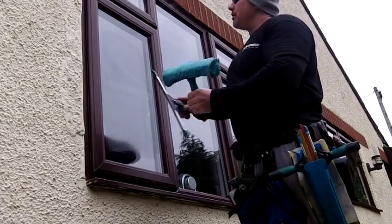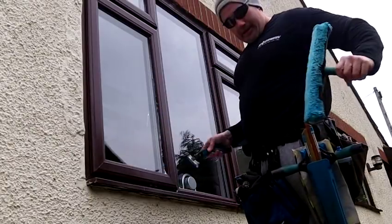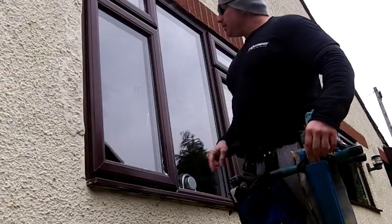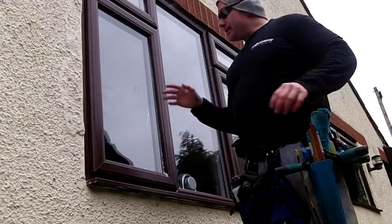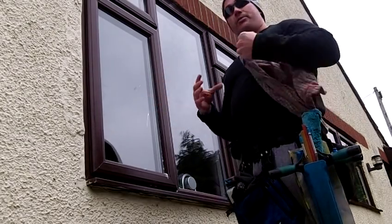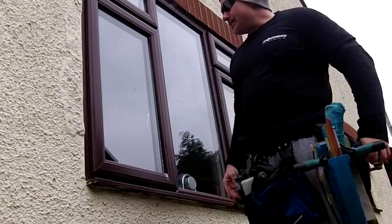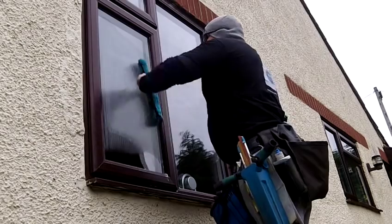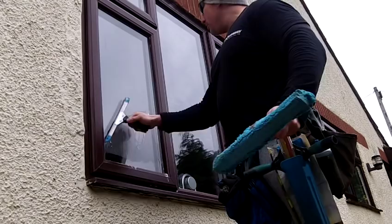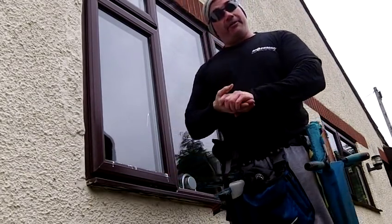marks like this. He's good at doing these sort of movements. Okay, so on this glass here, you don't close out to the side, because you get a load of residue here and you get all this drag mark here, and he doesn't do any detailing. So he is faster than me and he is getting the work done quicker than me, but his quality of work is shocking. And he's a 50-year veteran, and I said to him, if you're comparing apples with apples, then you'll find that the choice of tool that I use and my techniques and my soap solution, with my eyes shut, I'll be 5 times quicker than him.